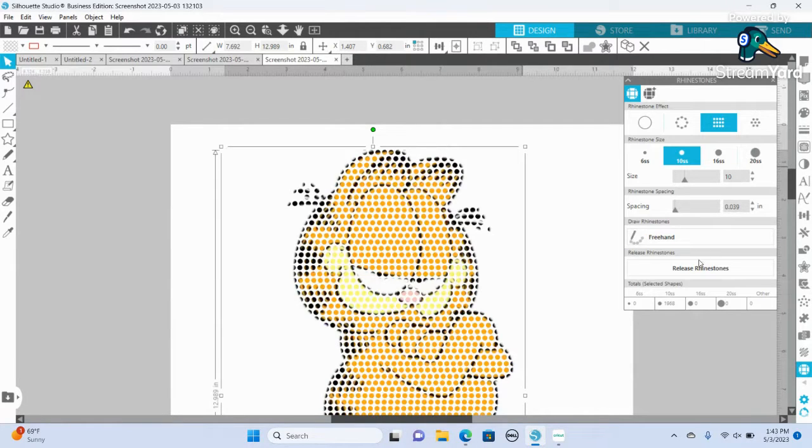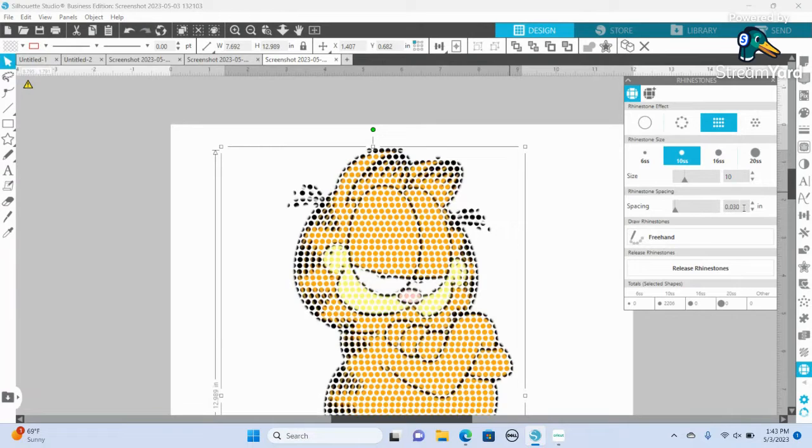But let's release stones right here where you see release stones at. See, everything's a rhinestone, but you can also play with your spacing. Right now my spacing is a 0.39. I can make them go closer together for more detailed work. So I'll probably bring it down some to about 30. You see how close they made more detailed work for you. And if I bring it more down, let's go to 20.